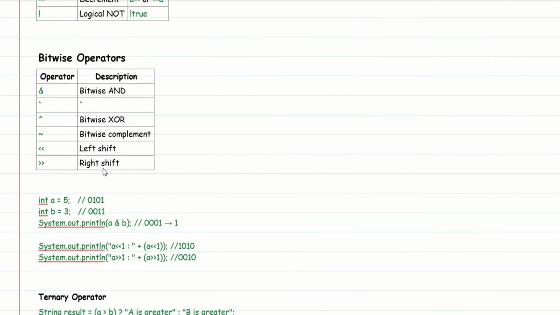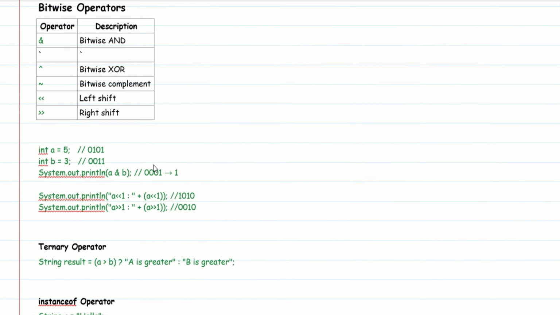Then the bitwise operators operate on bits and perform bit by bit operations. Bit by bit in the sense that when you convert the value 5 to bits, it will be 0101. It starts with 2 power 0, then the next position 2 power 1, 2 power 2, and 2 power 3. So 2 power 0 is 1, and 2 power 1 is 0 here, because to evaluate 5 you do 4 plus 1, which is 2 power 2 and 2 power 0. For 3, it is 2 power 1 and 2 power 0.